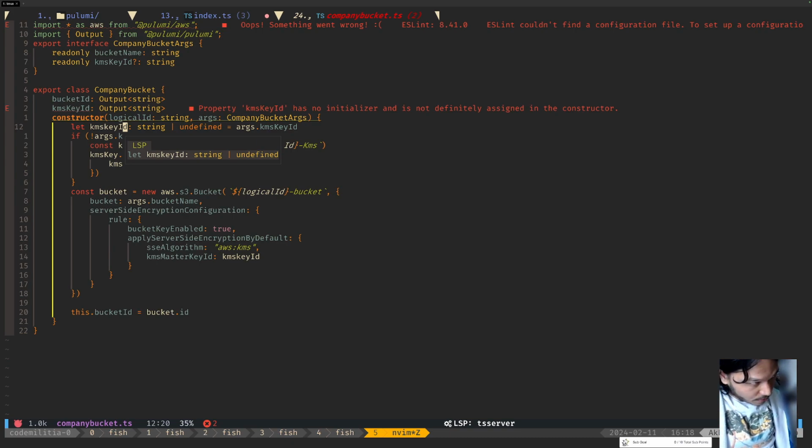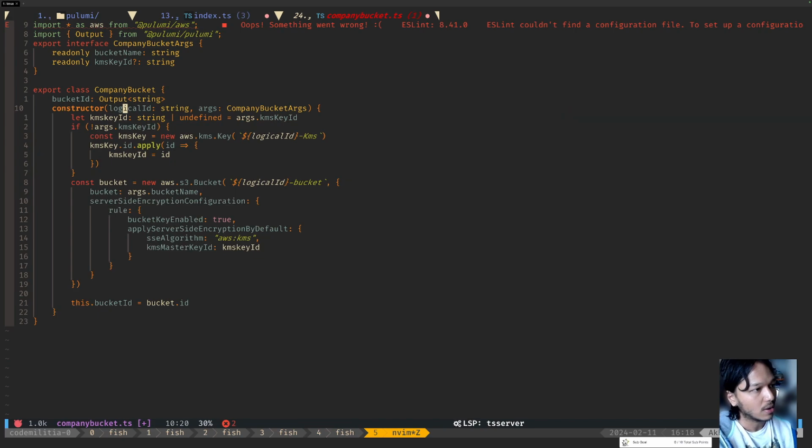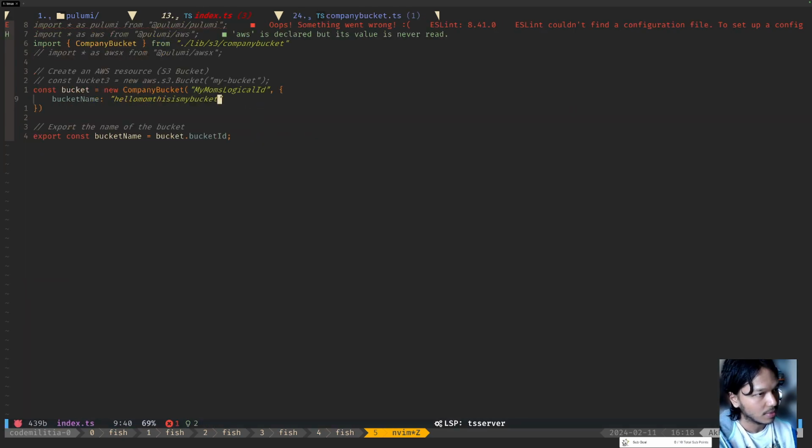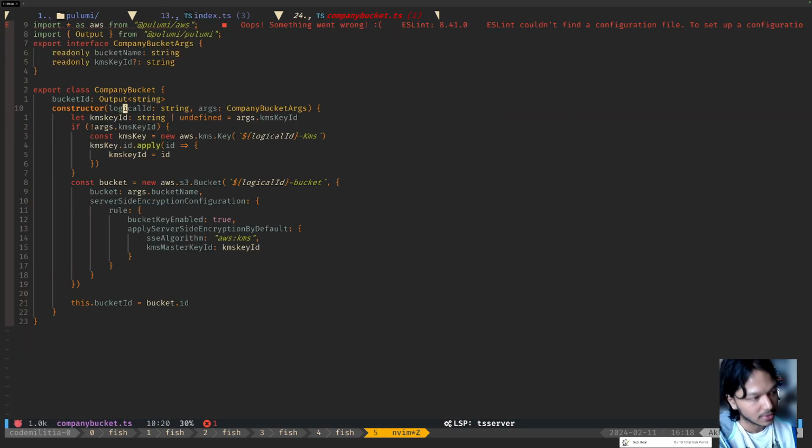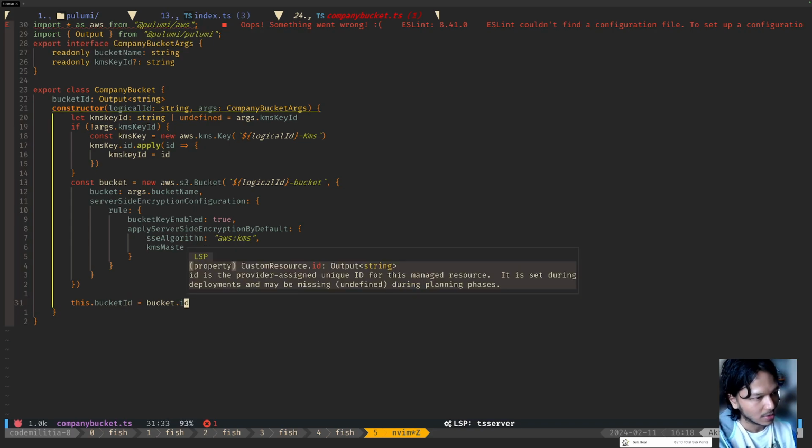So we would need to figure out a way to get it. But either way, you get the point. There are ways to get that. I'm not going to sully this video figuring that out, but I'm just trying to get to a point. So the reason why bucket works, to give you an explanation, is it's already type output string. So we would need to get a string and put it in as a type output string and provide that as a KMS key ID.